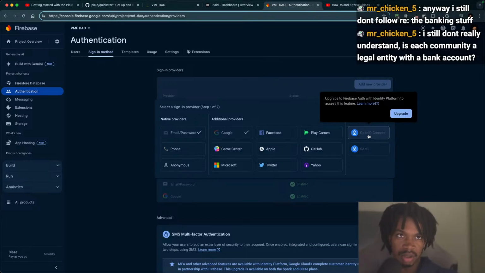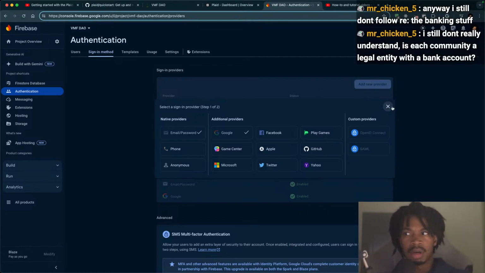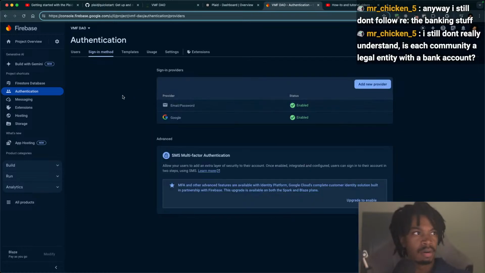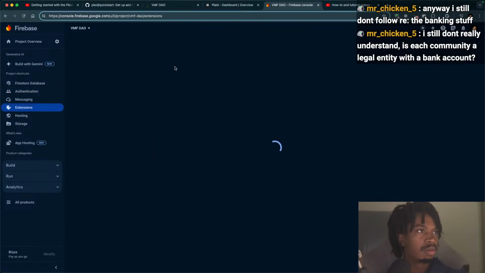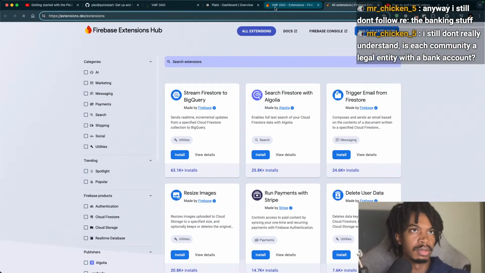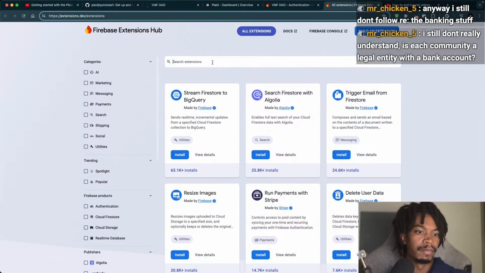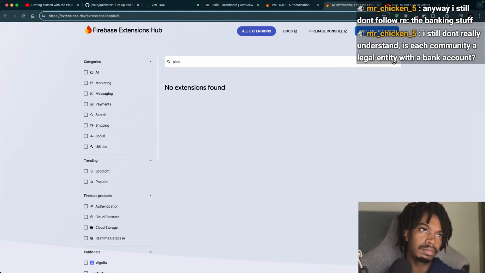I don't know what either of these are. But I could look through the extensions. Explore extensions. Nope.